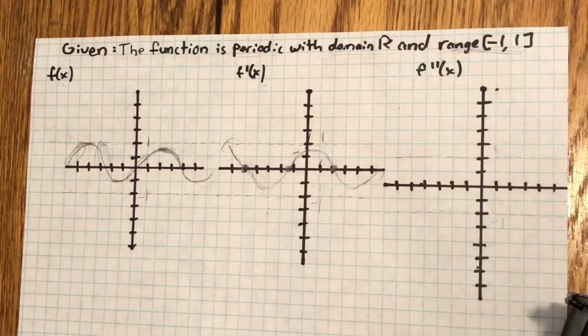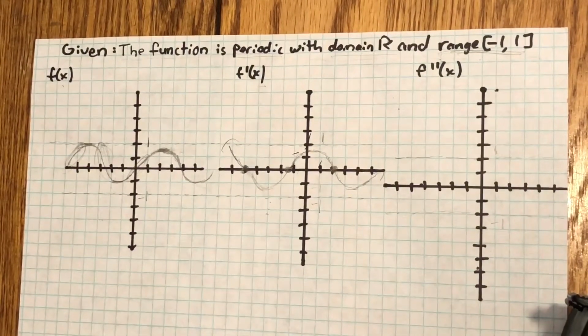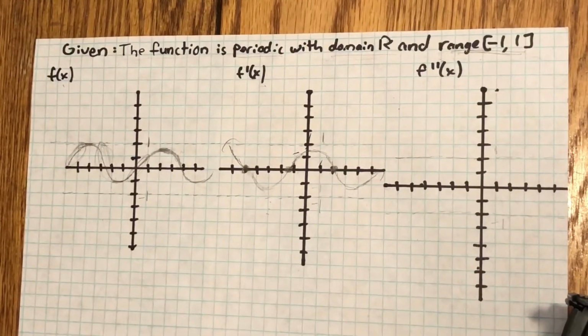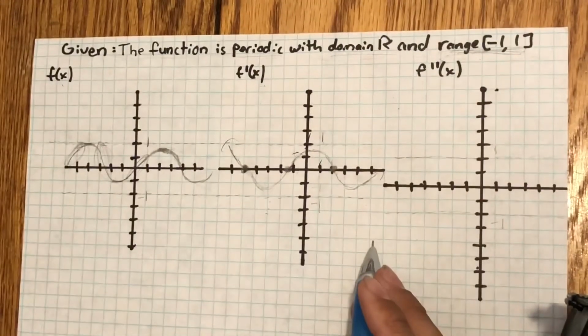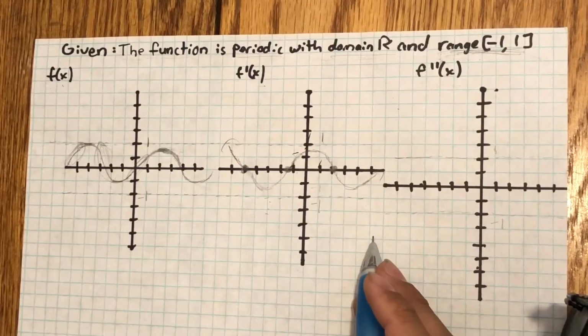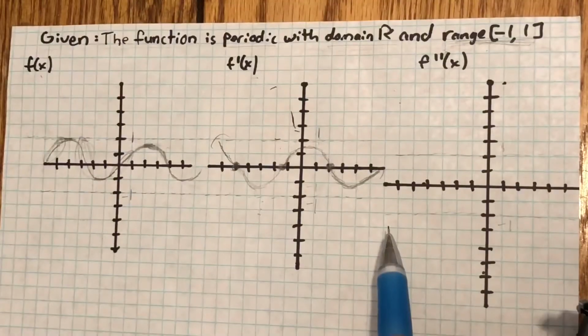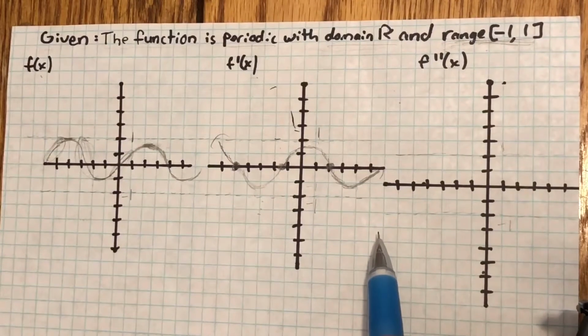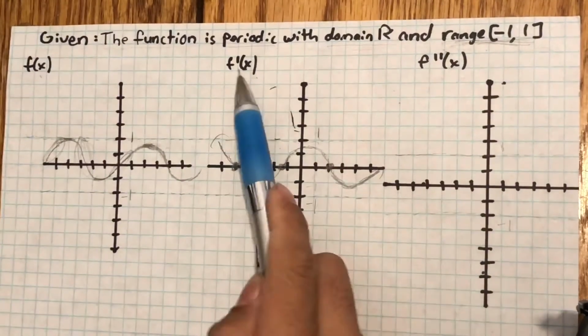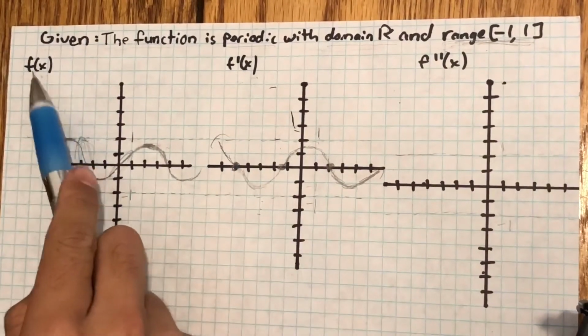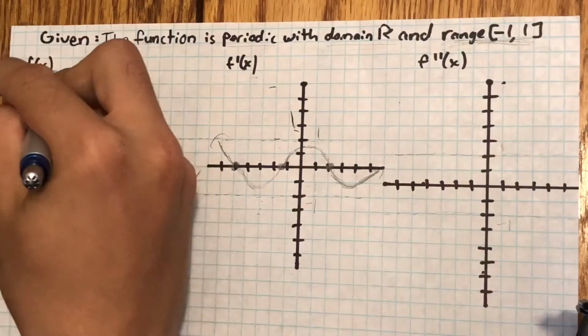So as you can see, we now have a rough sketch of the graph of f prime of x. Notice that the range is from -1 to 1, as stated in the criteria given in the beginning of the problem. Now, since we have f prime of x, we can move on to f double prime of x. For f double prime of x, it's actually quite easy to find because we already have f prime of x, so we can use the same steps that we used in finding f prime of x with f of x, and find f double prime of x using f prime of x.